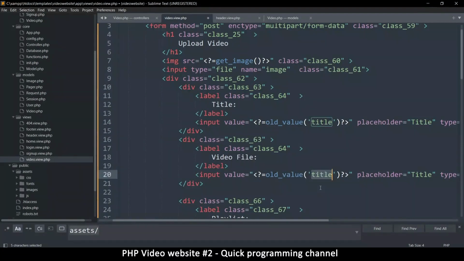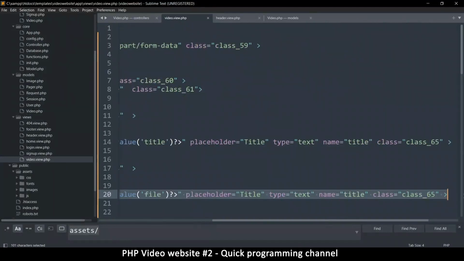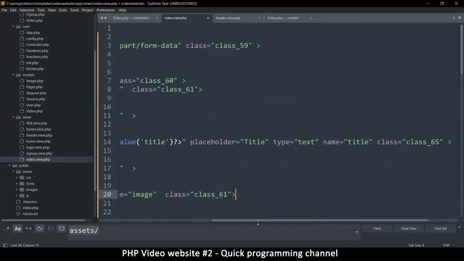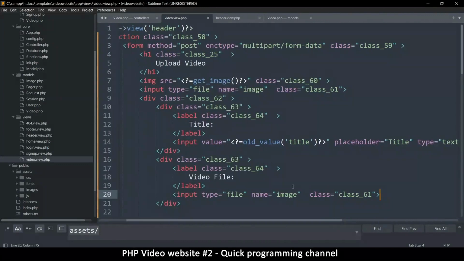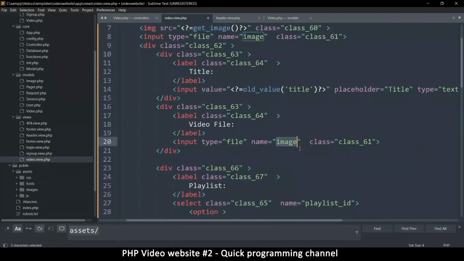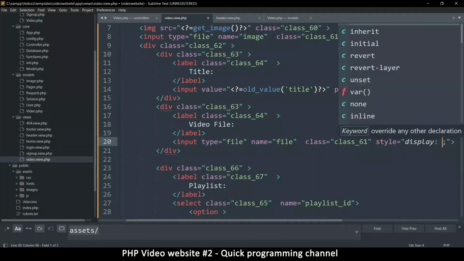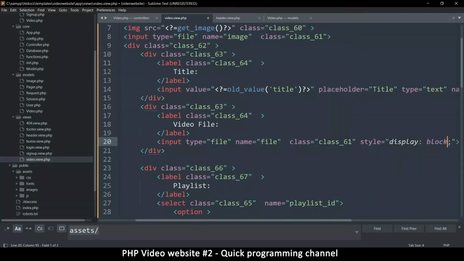Yeah, this one will be called file. Actually, this will be relevant. Let me paste the input. Name is not image but file. And even though it has this class, I'll do style display block so it's visible.